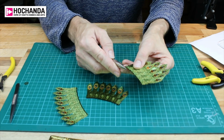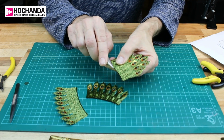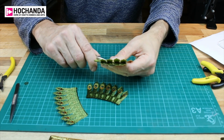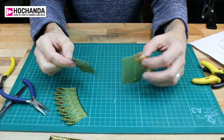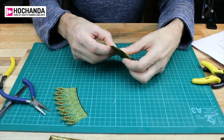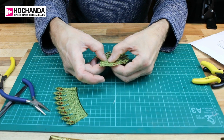So again, I'm lining the pliers up as close as I can where the tab meets the body of the part and just rolling it over. All you need to do. Just join these two parts together. You could hear them snap through there. It's a really tiny hole.